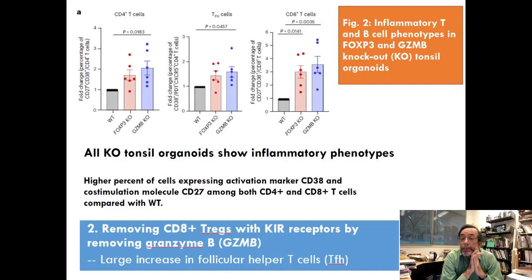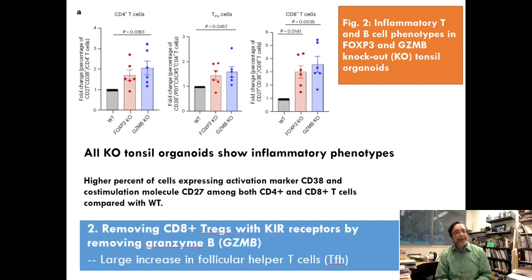Notice, I believe this is not Tregs, this is just regular T cells. This is just looking at different kinds of T cells. And the main thing to notice for both the blue GZMB knockout and the red FOXP3 knockout is that those numbers are higher. You have more T cells that are expressing the inflammatory phenotype. They have these receptors only when they're inflamed. And so you see that all three of these kinds of cells react.